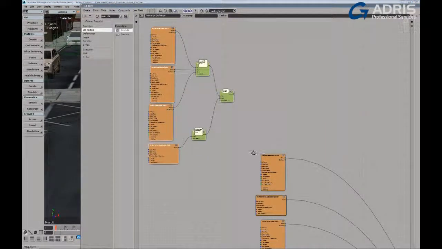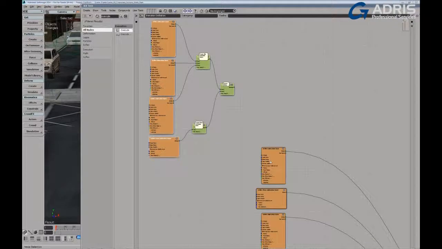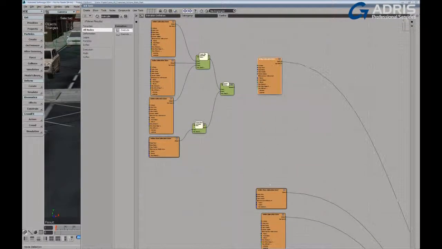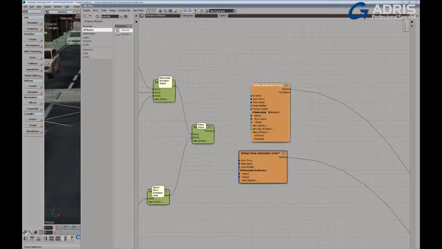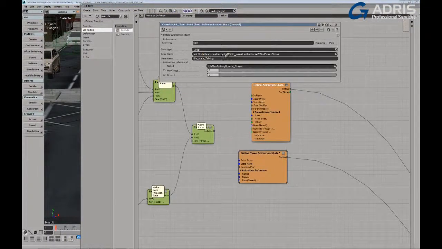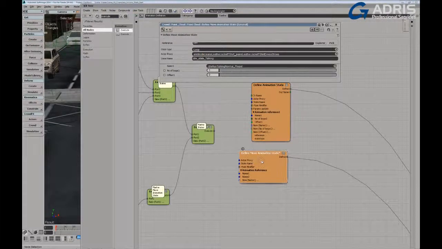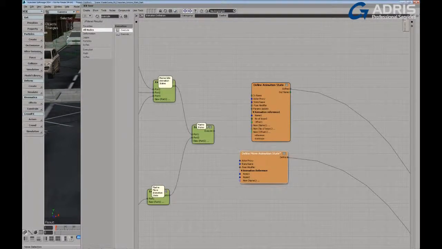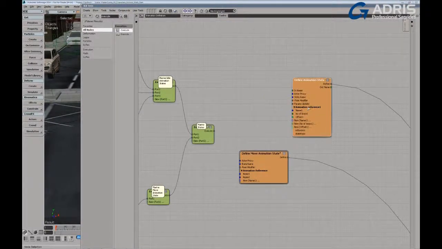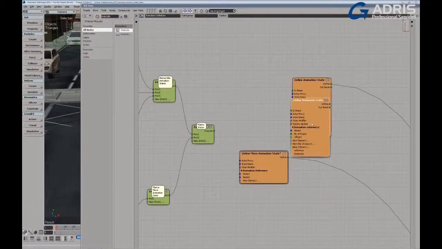Alright, so I'll do one more character here just so you can see how varied it can get. I know that these two states here reference my first Eric character. So this is the Eric model with the jeans and the leather jacket. These are his idle states. And this is his move state. So let's update those. It's his idle states I'm mostly interested in. So let's copy paste.